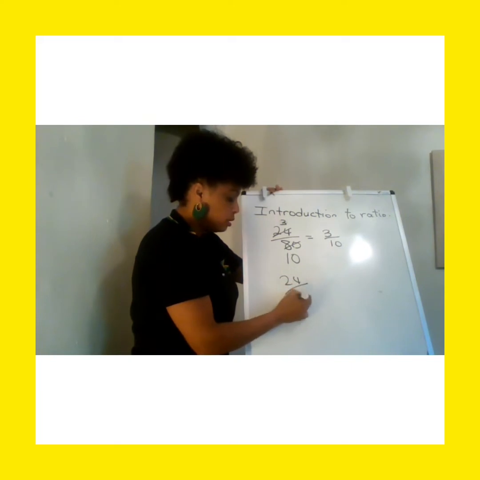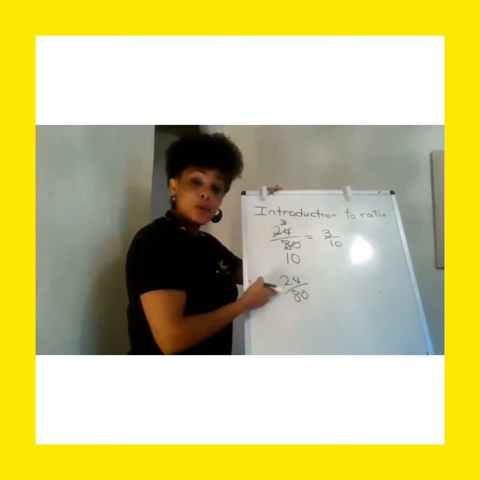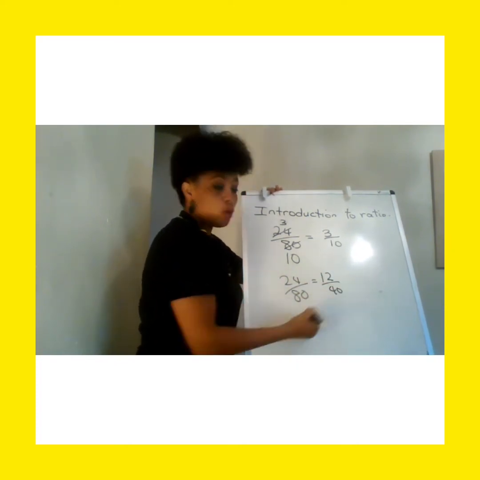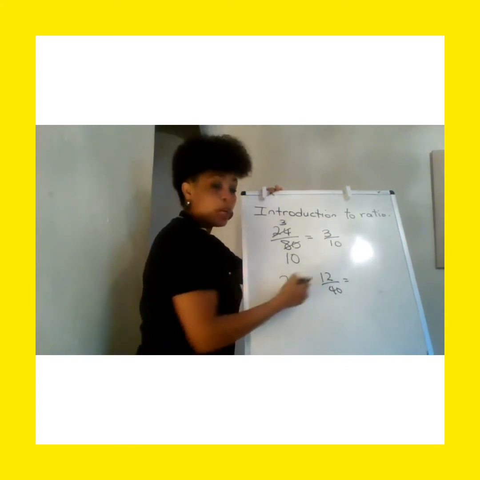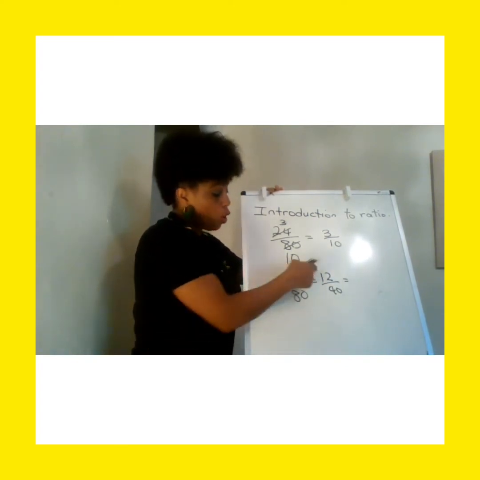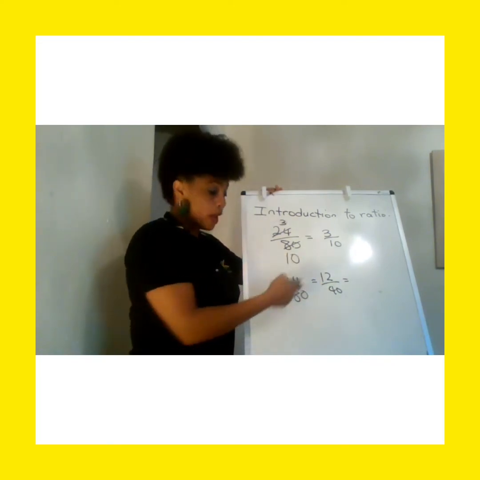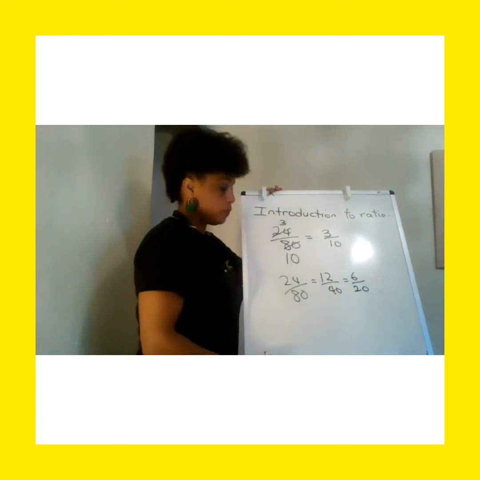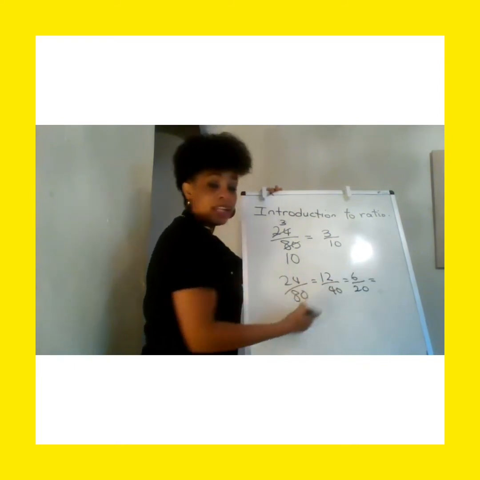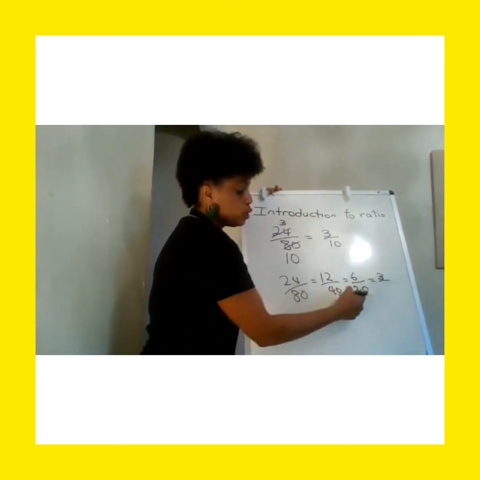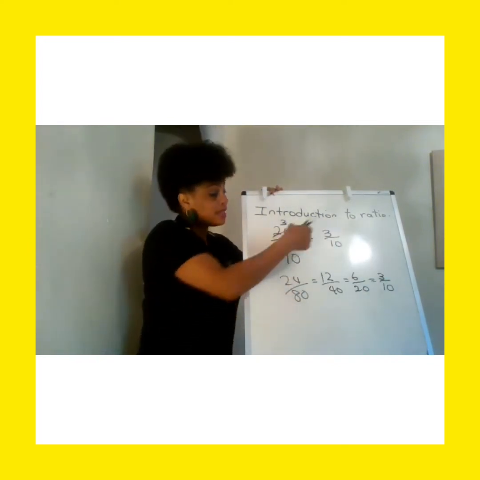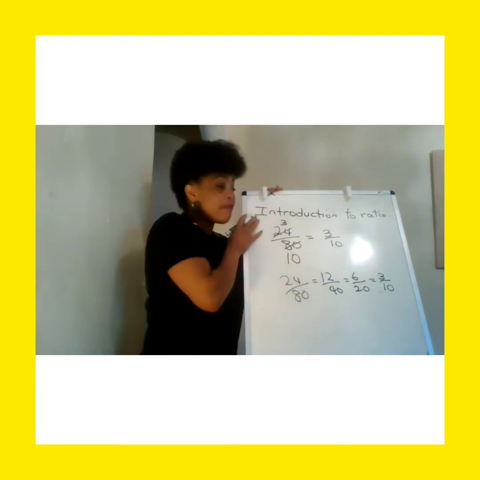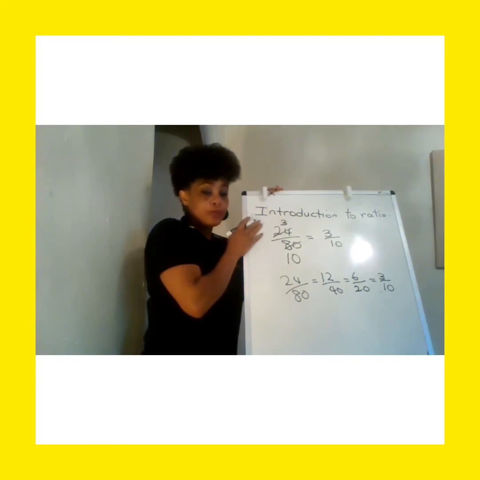If you wanted to go step by step, you could say both of them are even numbers. Divide that by 2, I get 12. Divide that by 2, I get 40. But that's still not the simplest. You could go further and divide by 4, or divide by 2, but let's just go the long way. Both of them can be divided by 2. 2 into 12 is 6. 2 into 40 is 20. Still can go down further. So I could divide again by 2. 2 into 6 is 3. 2 into 20 is 10. So we still end up with the simplest form being 3 over 10. Knowing how to cancel is going to be very beneficial in doing ratio.